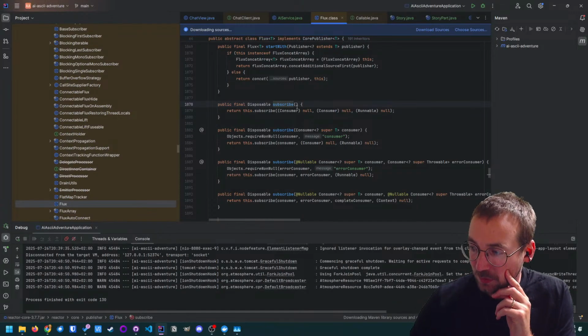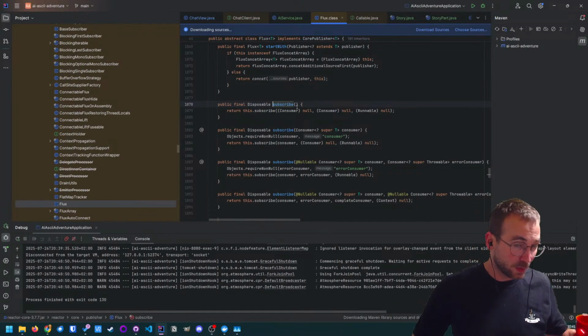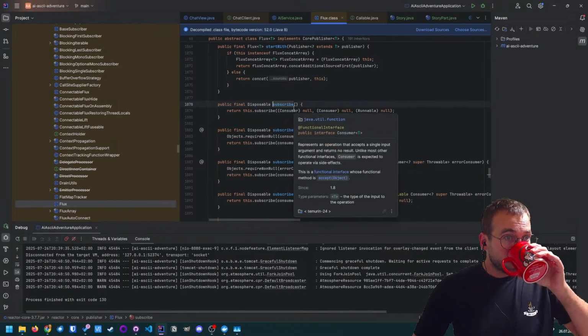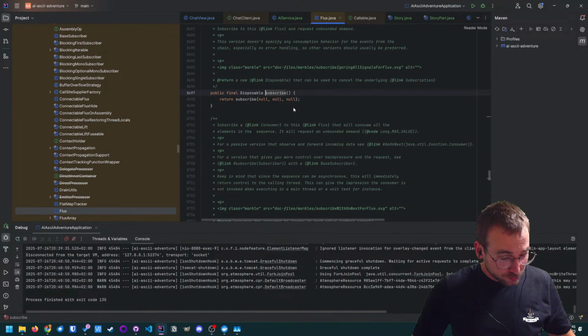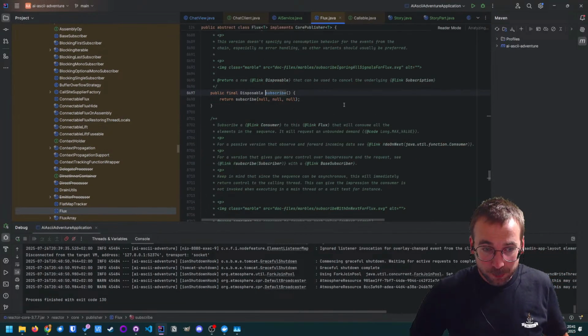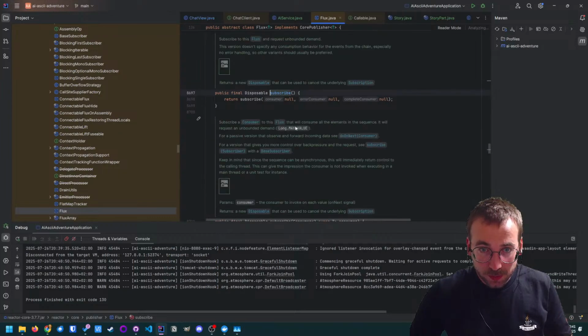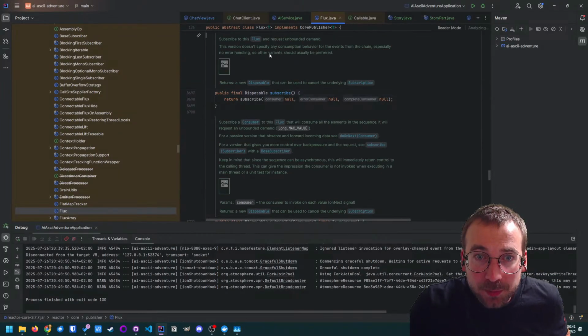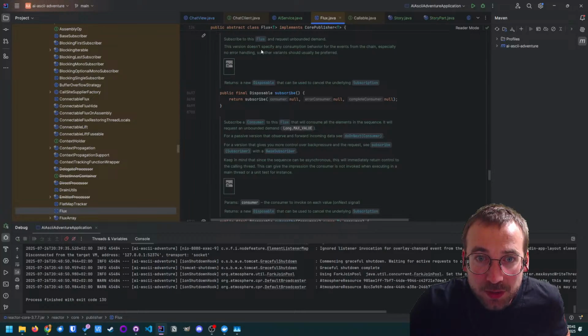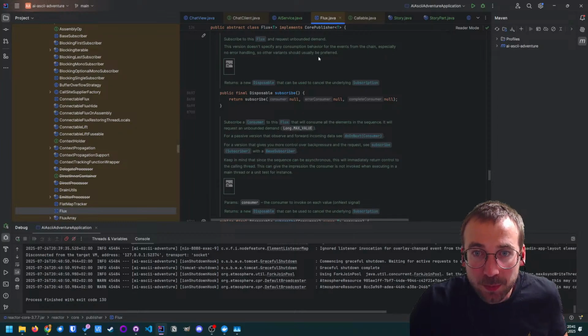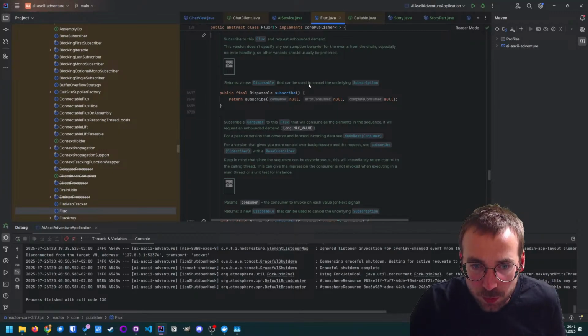Downloading the sources. Yep, all right. Subscribe to this flux and request unbounded demand. This version doesn't specify any consumption behavior for the event of change, especially no error. So other should usually be preferred. Well, what's the other version?